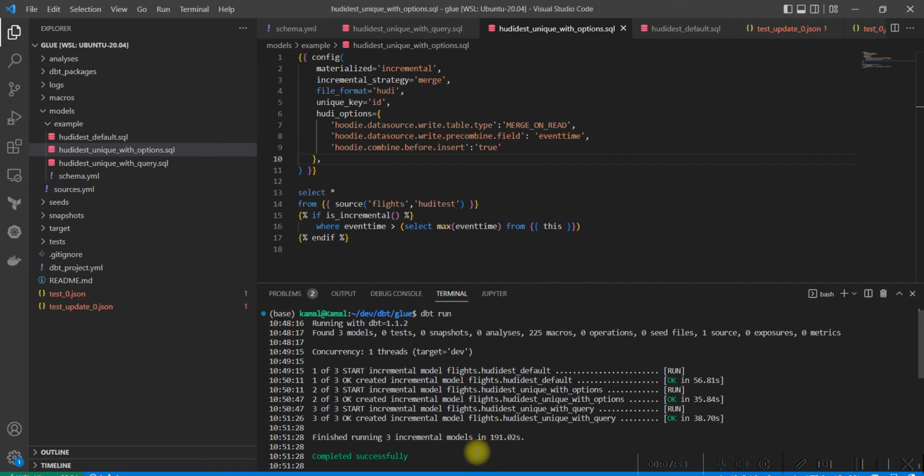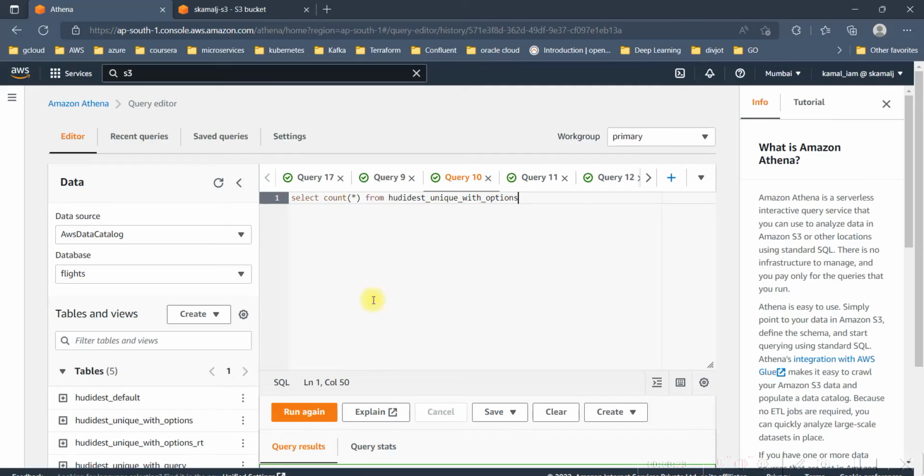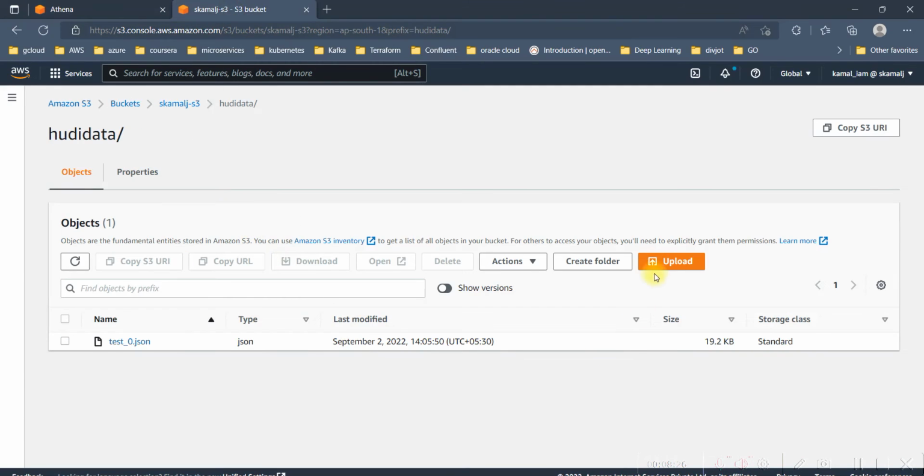So now we'll move ahead with the next use case where we'll try to upload the incremental data into these tables. One of the things that you don't have to really worry about after this is the upserts. Any incremental load by default will handle the upserts properly. So if the row is there, it will be updated. If it is not there, it will be created. So now you don't have to worry about the duplicates anymore with the upserts, and we'll see that in the run. So let me go and upload a file.